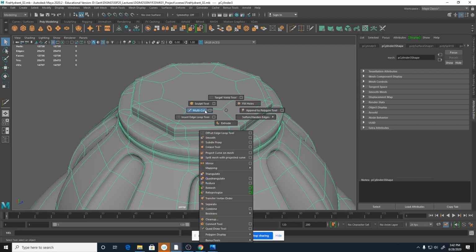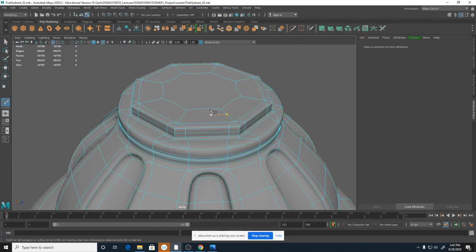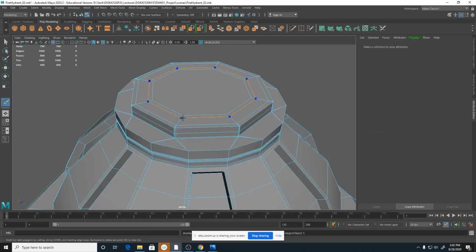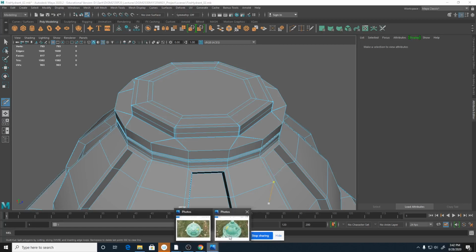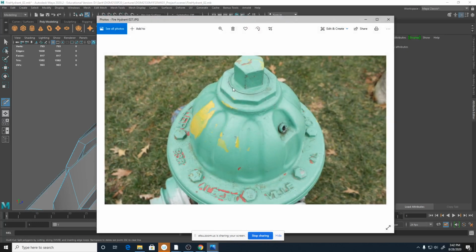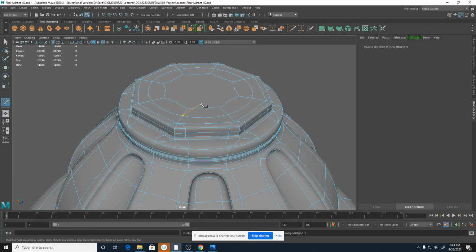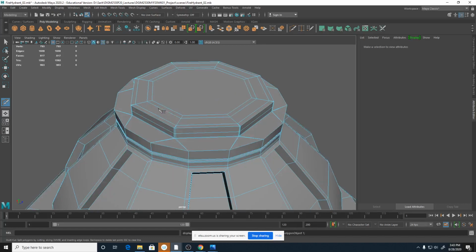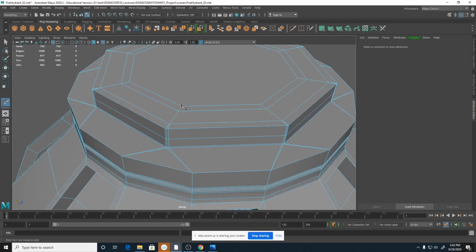insert multi-cut tool. Using multi-cut, go to one, insert one here. Doesn't matter how wide it is, just insert one to stop it. Okay. And right now we're going to prepare the base. So we want these. Can you see that kind of detail? So it means if I press 3, we got to add somehow around here. So press 1 back. It's not difficult at all. This is what you need to do.